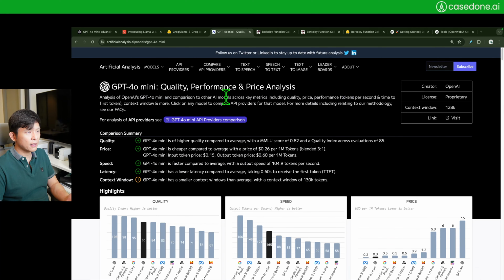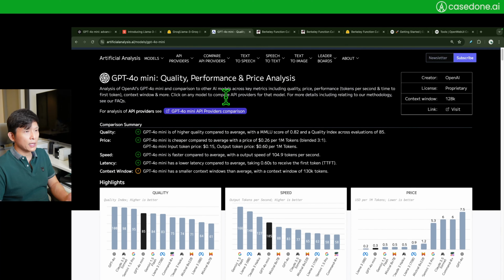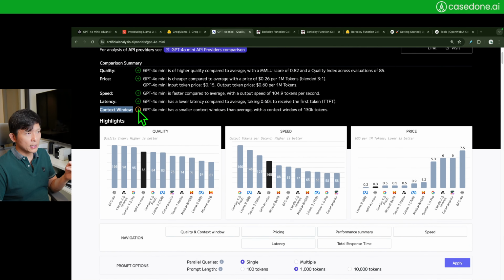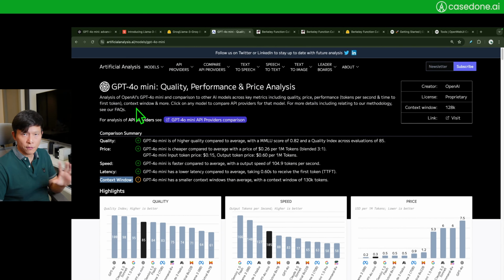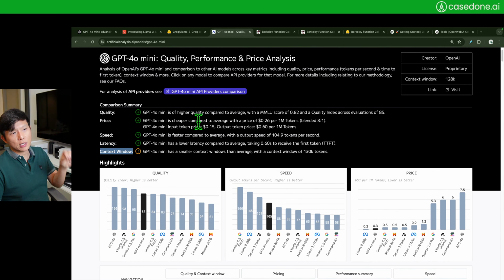You can click there, and there is going to be a summary, like the good things and the bad things about these models, like the quality, the price, speed, latency, and context window. Now, the context window is not available in the first page or the landing page, but if you select a model, you can see the information about the context window as well.